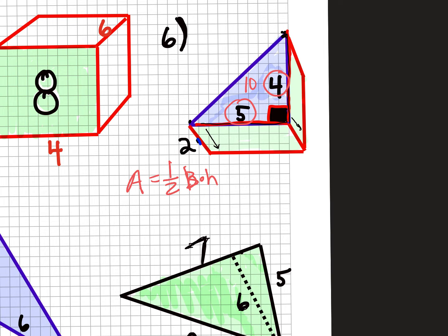But then to find the volume, which is 3D space, we take that 10 and we multiply by 2 because we're stretching it backwards. We're stretching it 2 and we're making it 3D. So now it becomes volume equals 20 units cubed in 3D space.